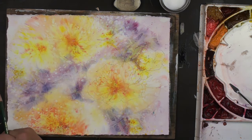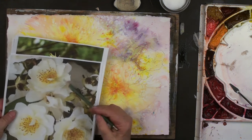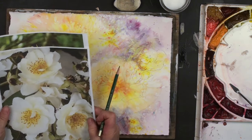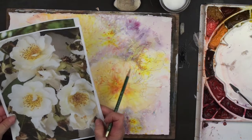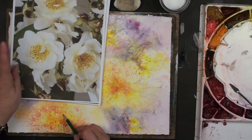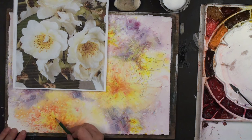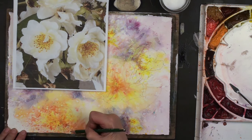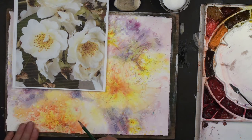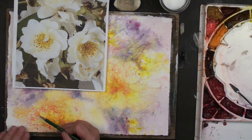Now we want to come in. This one here is so pretty. What I want to do there, look at these, all these multiple petals here. Love that. And of course I like the ones that have something in front. So I think what I'll do is I'll just go ahead and design something crossing over the front. And then I'll just start coming in with some multiple petals coming around. And I might just let this edge flow out without drawing anything. Oh, look, I've got another one of those. Huh.